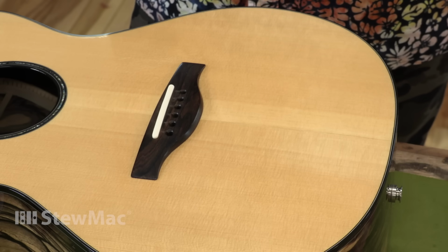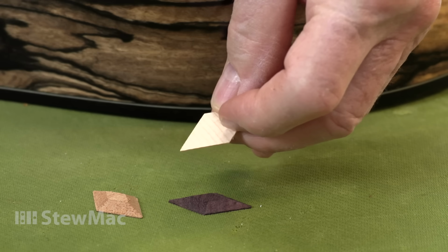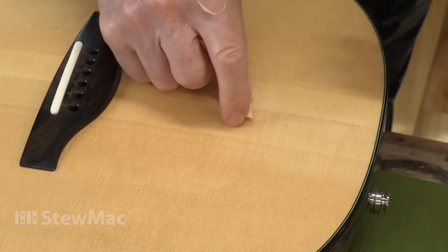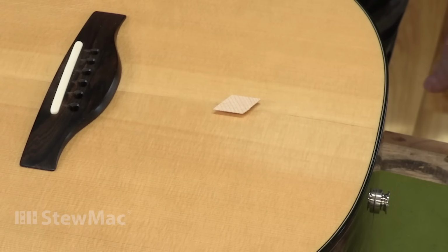When a crack does close up nicely and you get glue in it, you have to ask yourself the question, am I done? Do I leave that? Or do I put a cleat on it to help hold it together from the inside, sort of like stitches on a wound? I'm going to glue this crack from the outside, but I'm also going to cleat it. This is a little cleat. I'm going to get it inside and glue it right in there. Sometimes I'll glue it right angle. Maybe I'll put a little bit of an angle like that.